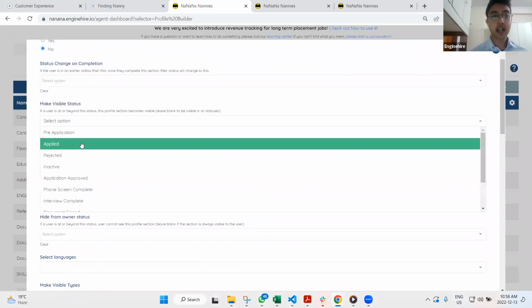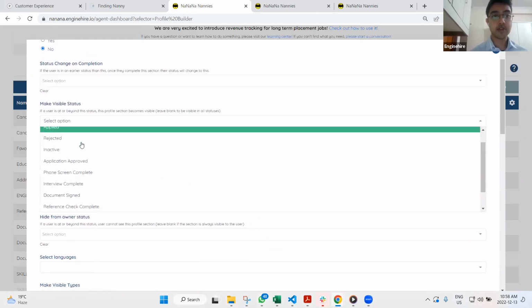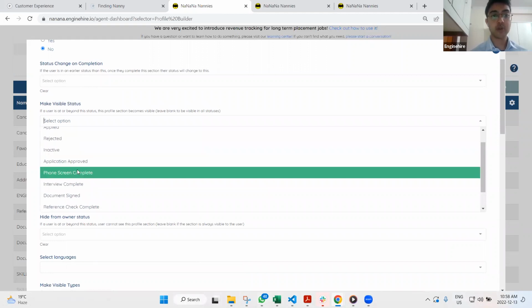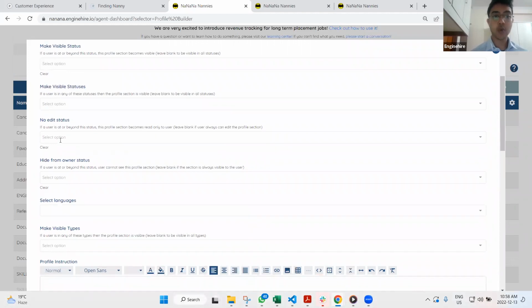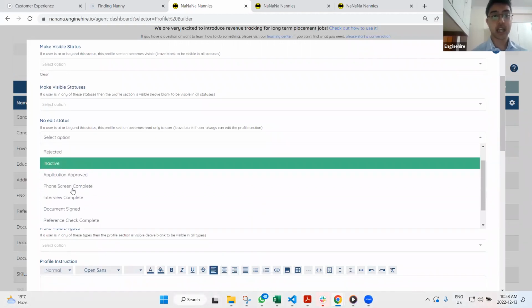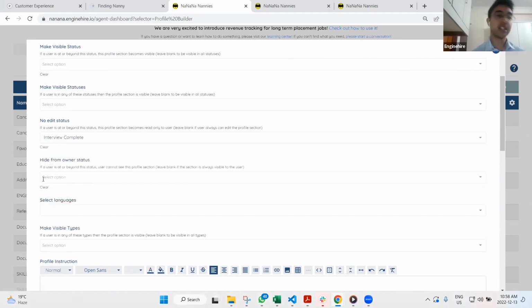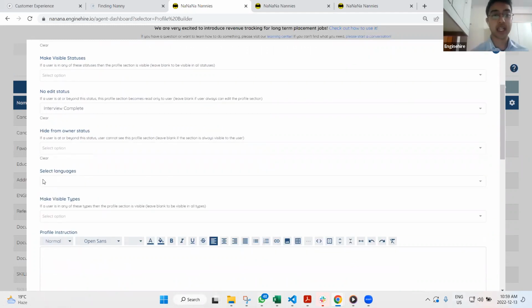Let's say I only want them to see this section when they're in the phone screen complete status, but not after that. Or I don't want them to be able to edit the section after they've completed their interview because I don't want them messing around with their profile. So I want them locked from editing that.